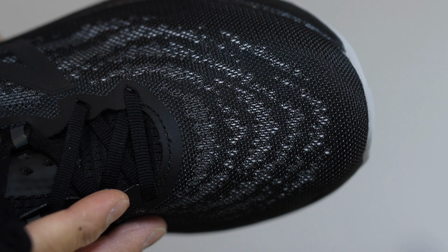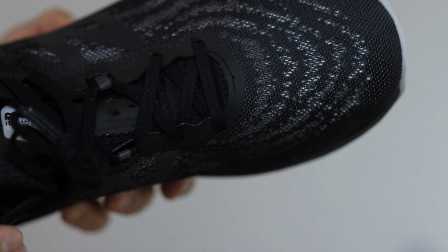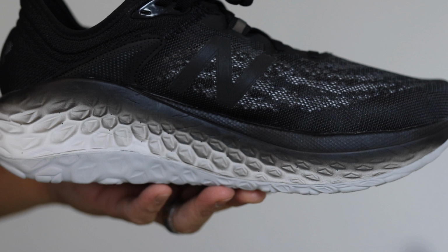The upper is kind of an interesting material. It's kind of like a fused mesh. I don't know the technical term for it, but it looks interesting because there's a white underlay underneath it, and you can actually pull that up off of the top layer. And so it's just a little bit of extra cushioning, I guess, if you will. Then you get some extra fused material around the laces, and then it looks like a little reflective hit on the lace as well. And then a little bit more heavy-duty lace hole at the top.